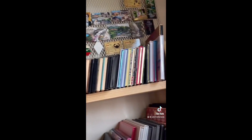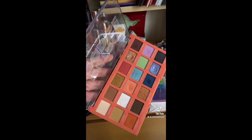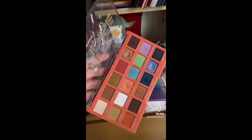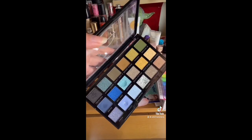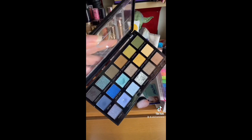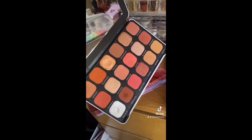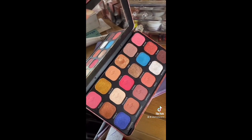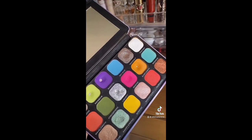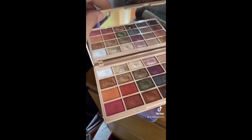This one is going to be much more cutthroat. Got the ELF Retro Paradise — beautiful color story but the formula isn't that great. Same with Earth and Ocean — I kind of hate this formula, so definitely getting rid of this one. We have Decadent which is kind of all right but I don't reach for it, so getting rid of this. Decluttering Flamboyance, but I am going to keep this rainbow one because some of the shades are actually okay.